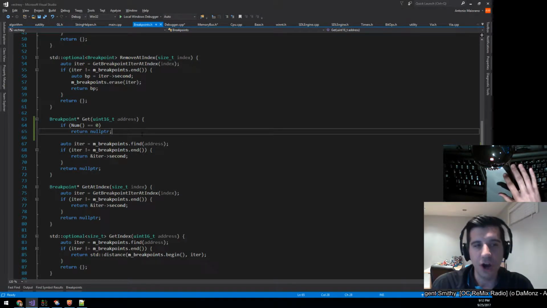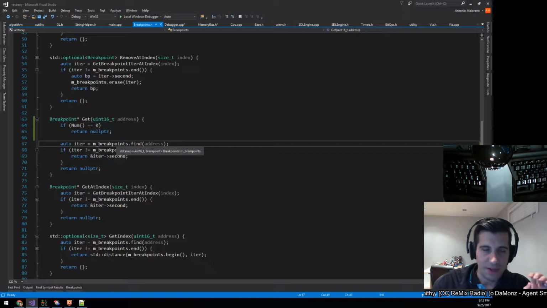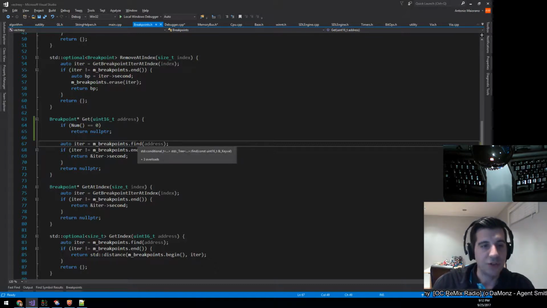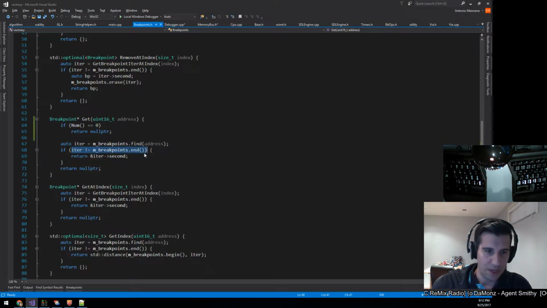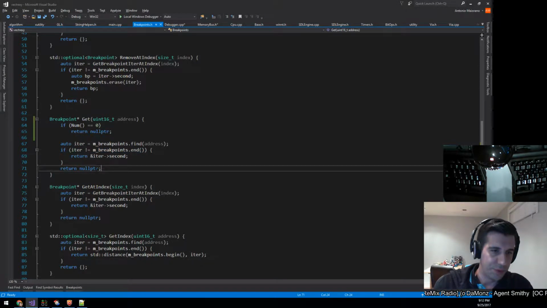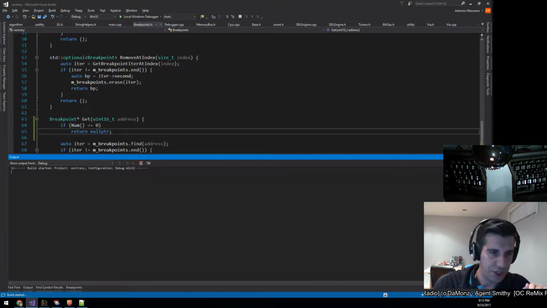Now, by checking if there are no breakpoints, I skip this code here that does the find in the map. Now, consider a map that's empty, right? So this find here should really do not much. The map is empty, it should return an end iterator, then compare that to the end, it will be equal to the end, and so I'll return null. So this code should be pretty fast in my mind. But just adding this here, let's see what that gives. That's the only change now. I reverted my 2 other changes.